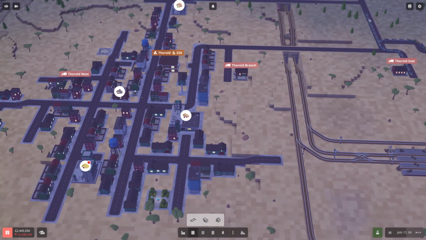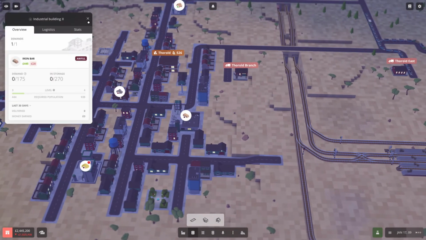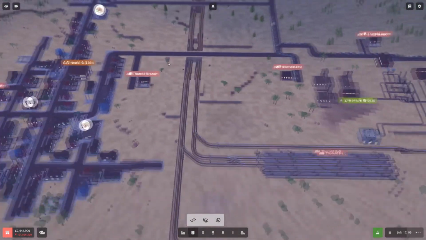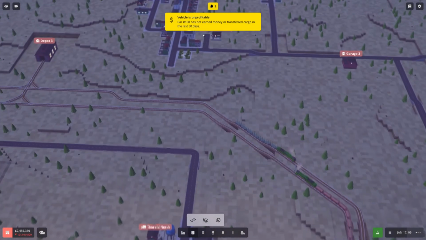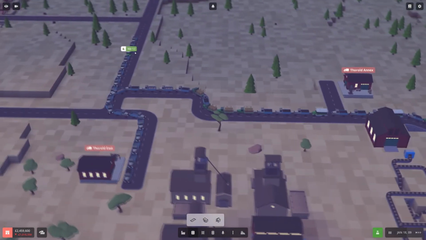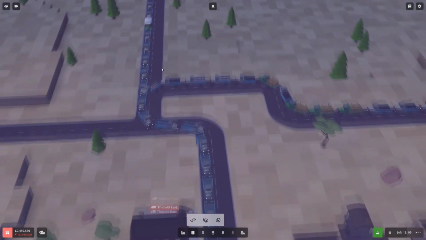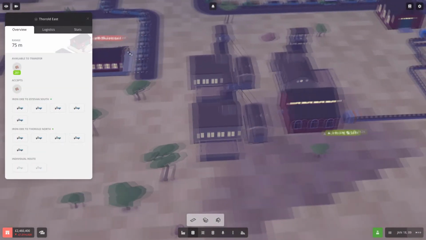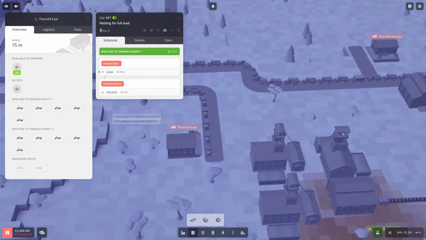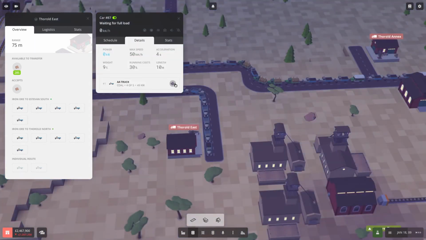I'm more interested in this guy. Got absolutely no idea where he came from. Anyway, where's my train? Oh, what the heck have we got here? We've got a major traffic jam. Thorold East is... Why are you carrying coal?